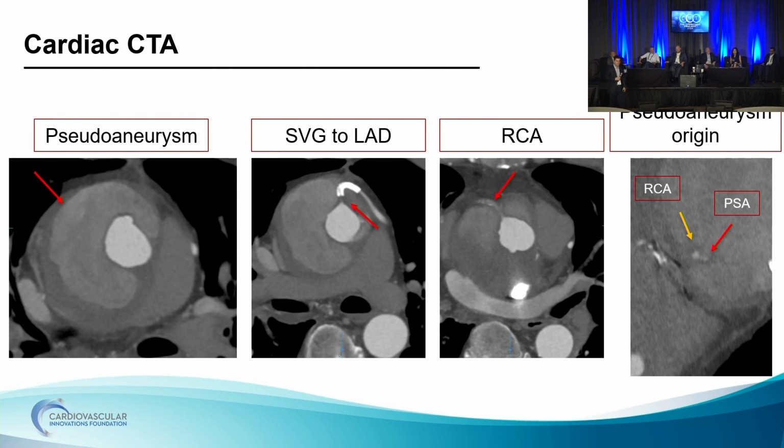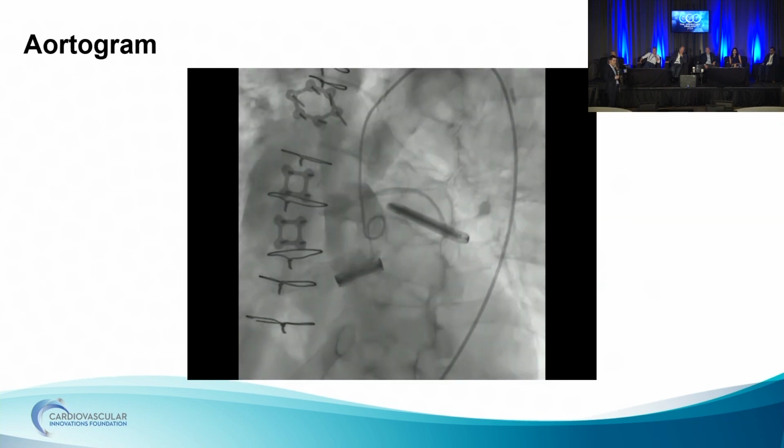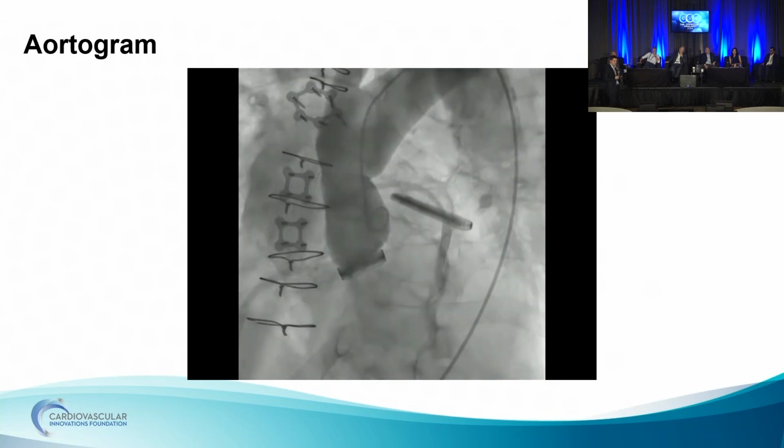And there's a few things happening. So you have a large pseudoaneurysm. You have a lesion at where the SVG to the LAD is coming, and it's unclear whether that's purely compression or in reality there is atherosclerosis there. You have an RCA that has an ostioproximal disease, and you have a pseudoaneurysm that you can very nicely see that is right next to the ostium of the right. And I'll give you an orthogram before I ask everybody, what do you think? So that's what we get.